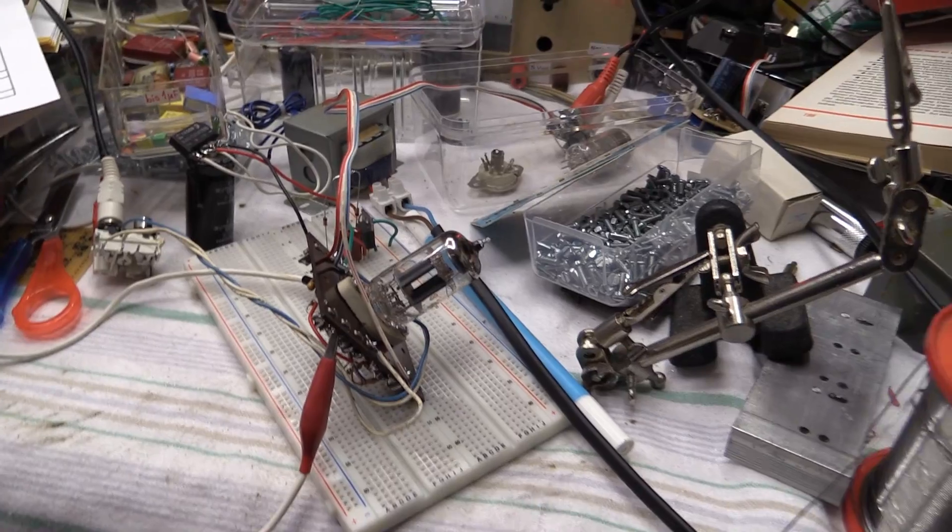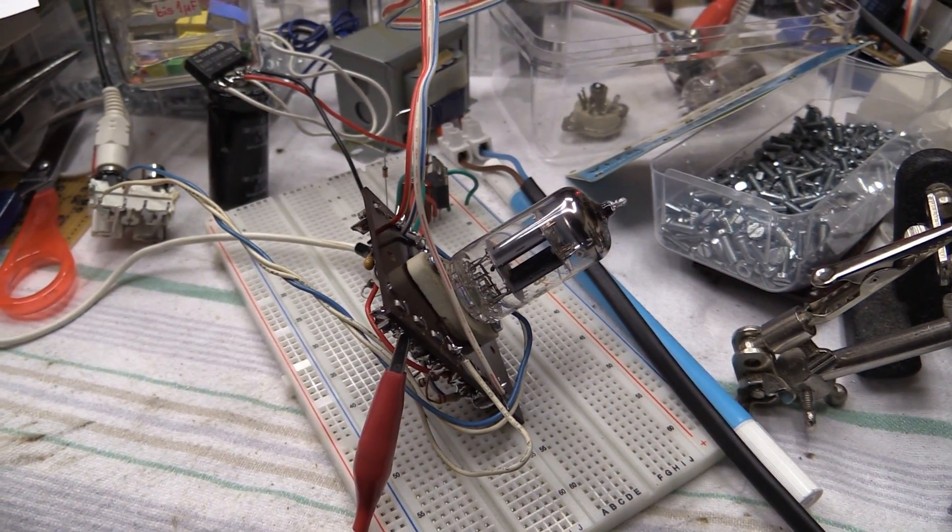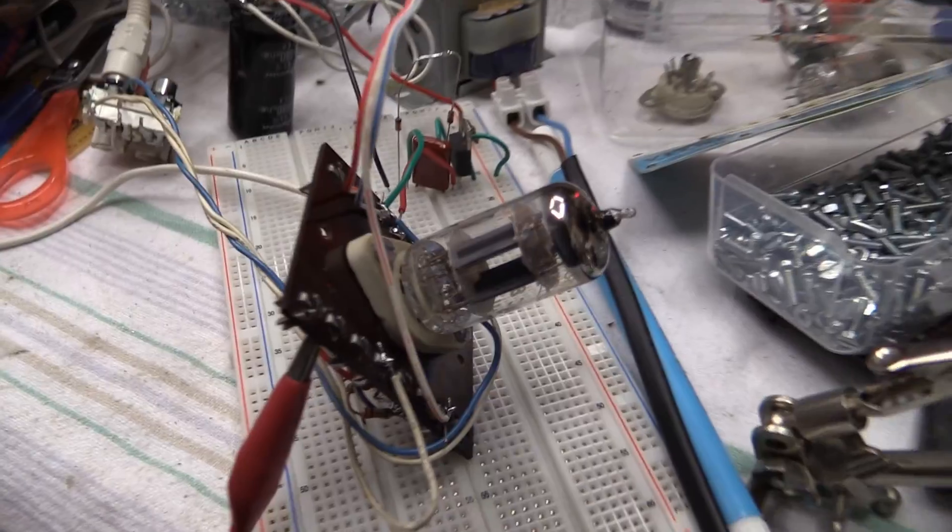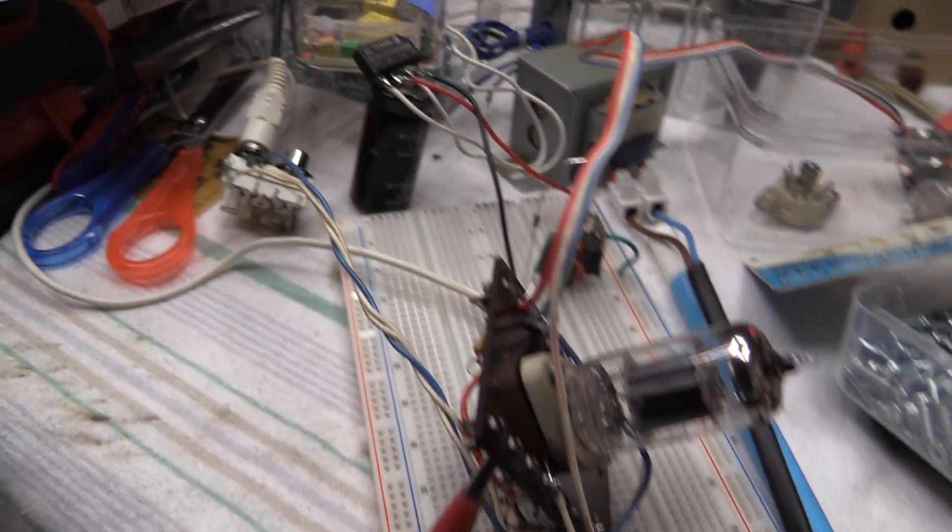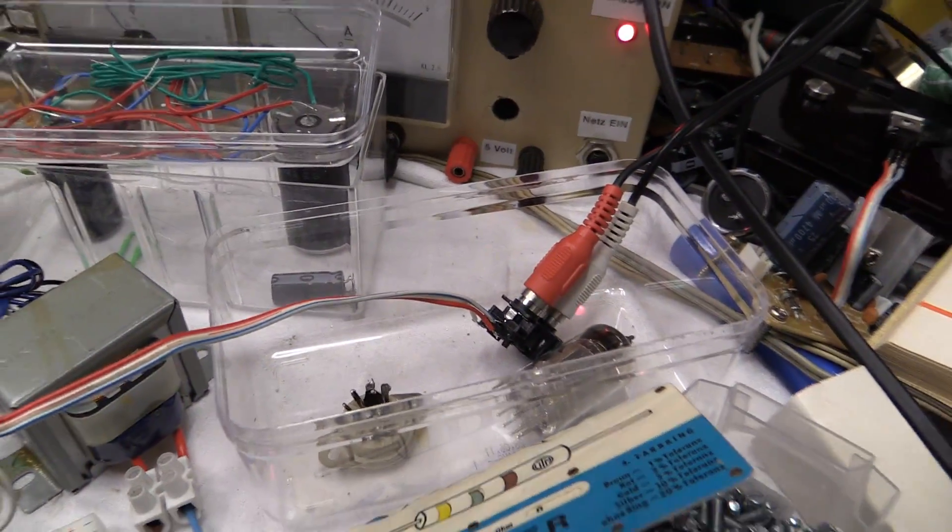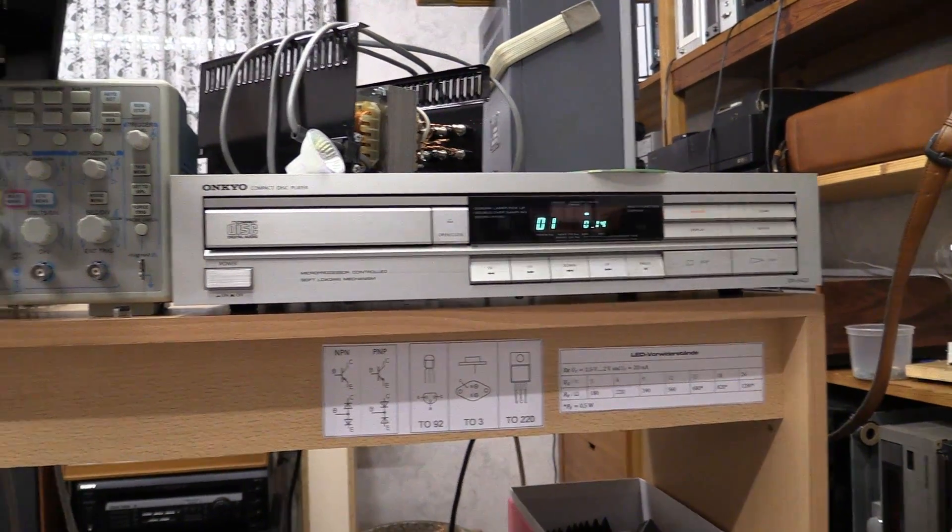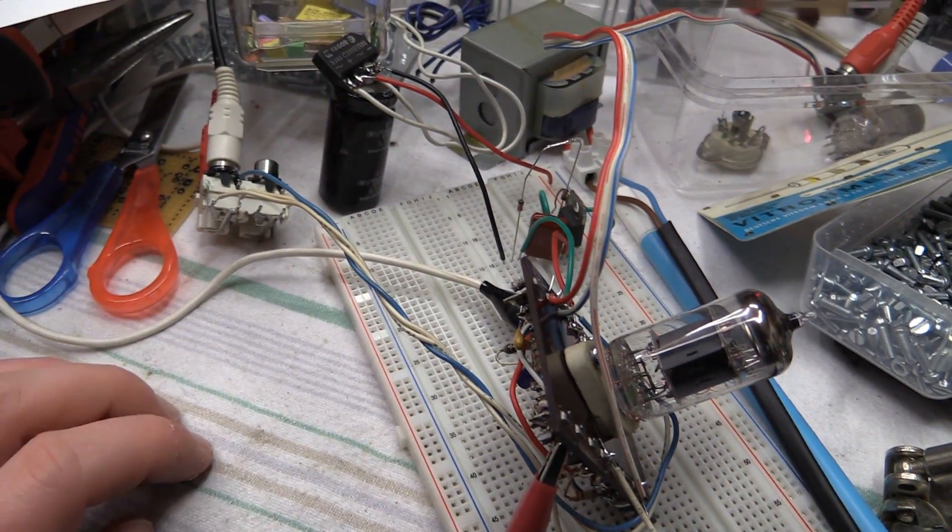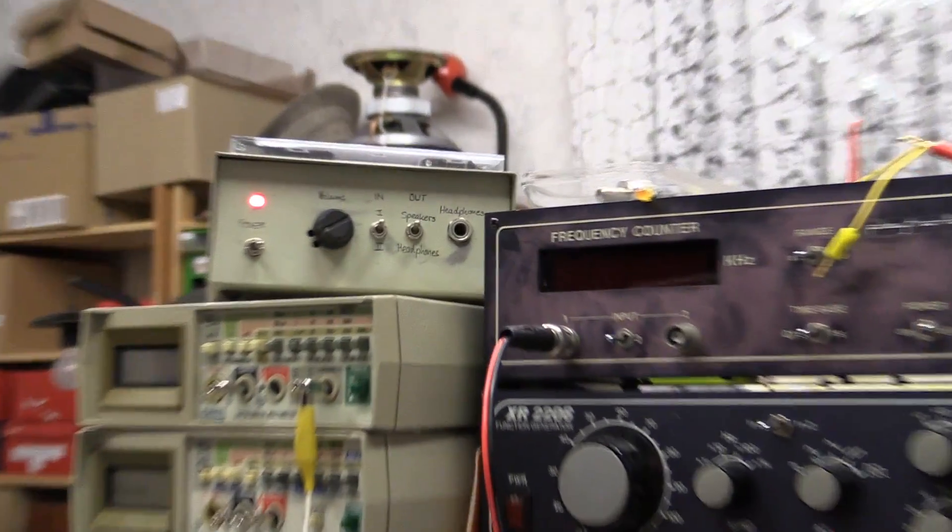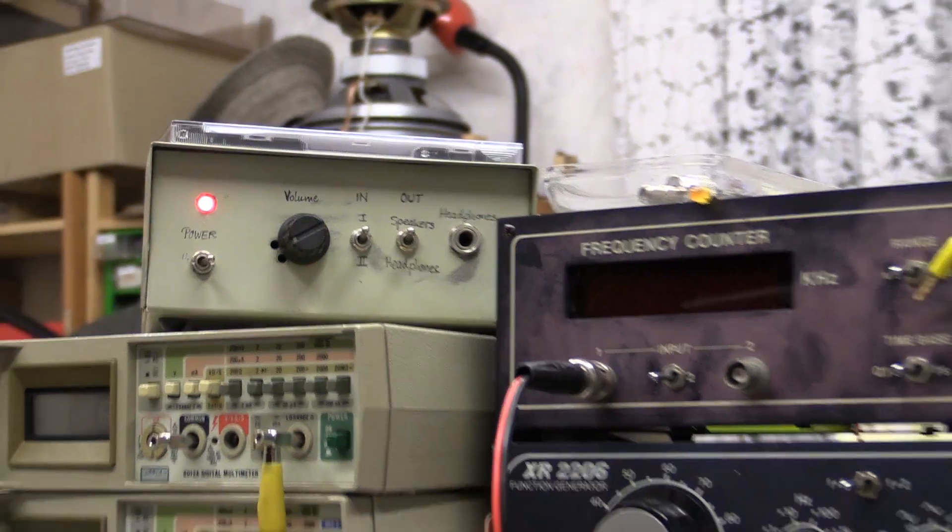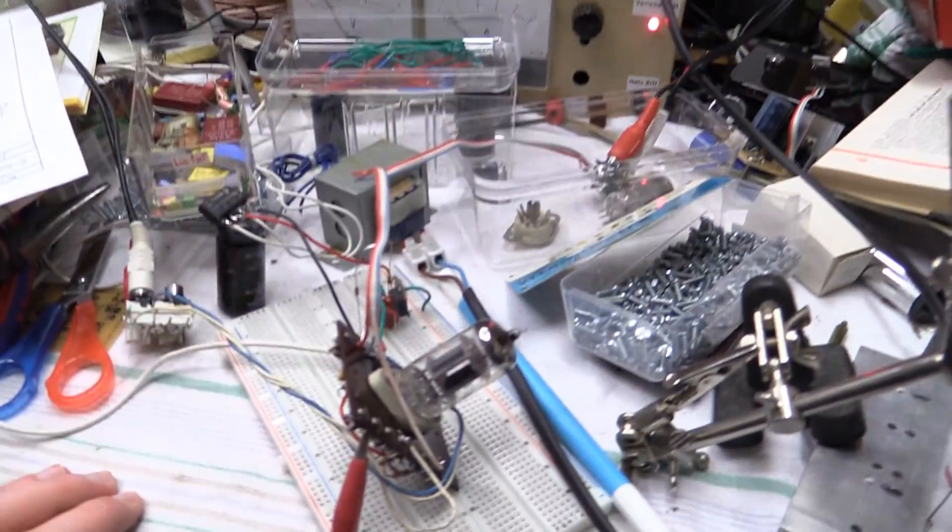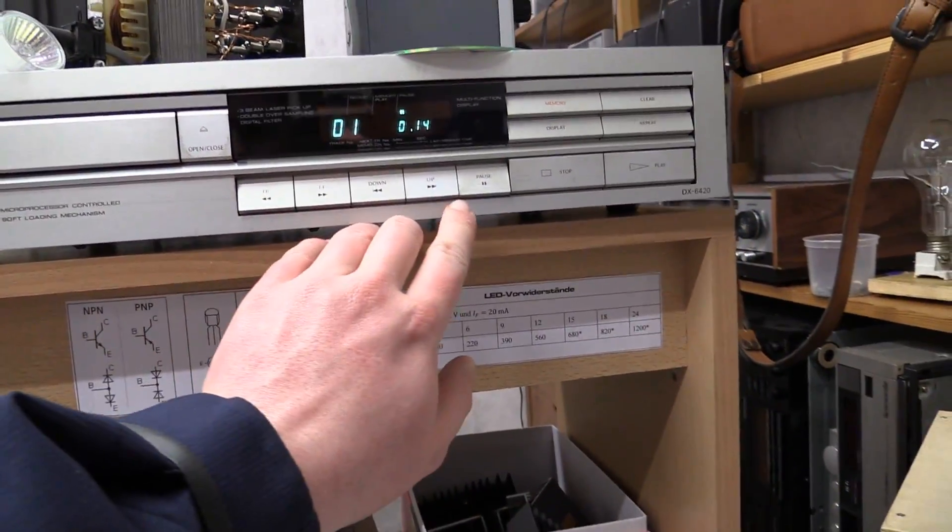Now you may say, well turn it on, give it a demonstration. Well, it's already turned on, would you believe it? It is silent, which is absolutely brilliant, so definitely our regulator does work. Hooked up to this we have, there is the inputs, we have the CD player right there, and the output is right there. Not using any shielded wires yet, so maybe if I do that it's going to get even more silent. That would be nice. But up there we have this simple amplifier test amplifier, it's hooked up to the Bang & Olufsen speakers behind it there. And now without any further ado, let's unpause the CD player and give it a quick listen.